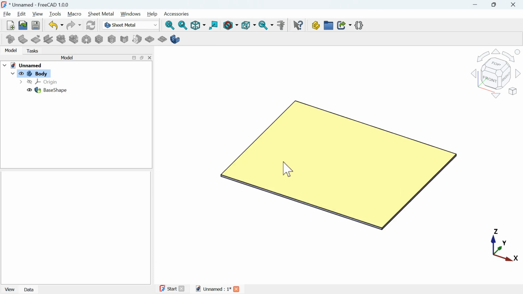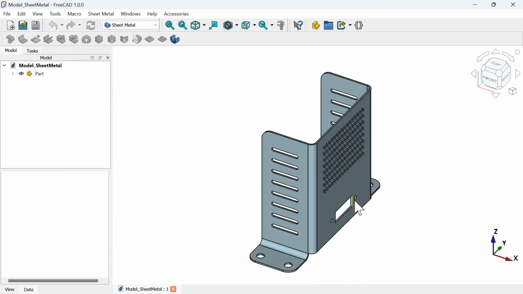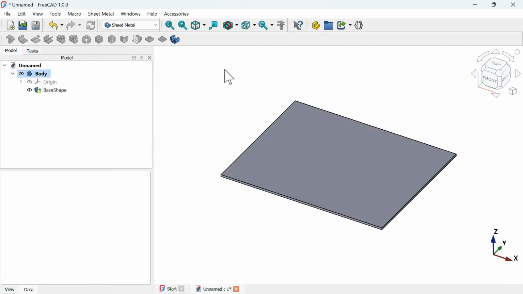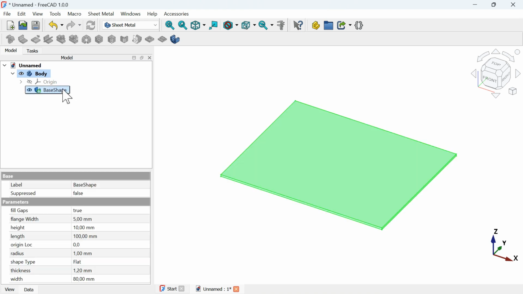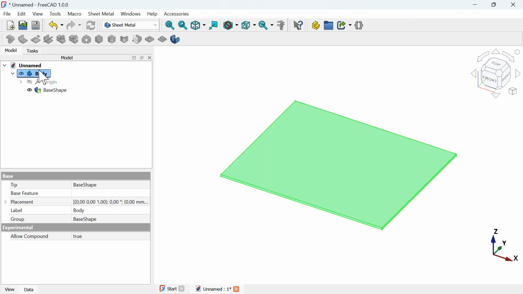Also, we can see that this base shape is oriented on the XY plane, and this is not good because, as we see here on this document, we have the base shape oriented on the right plane, I mean the YZ plane. What we can do is use the transformation tool to change the orientation of this base shape. If we go to this base shape operation and select this, as you can see in these properties here, we don't have an option related to the attachment of this part. But if we select the body, we can find a similar option. This one here, the placement.